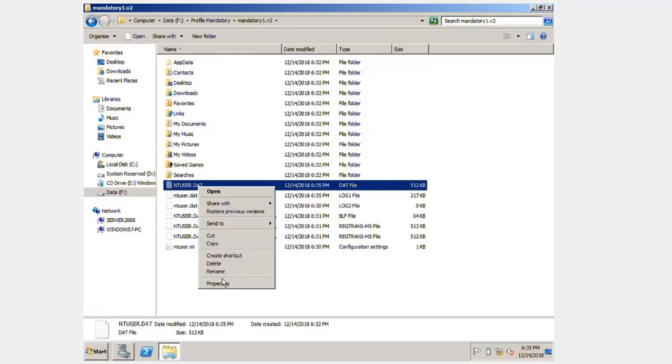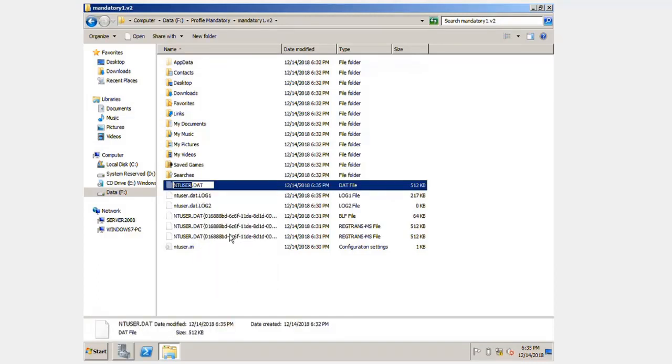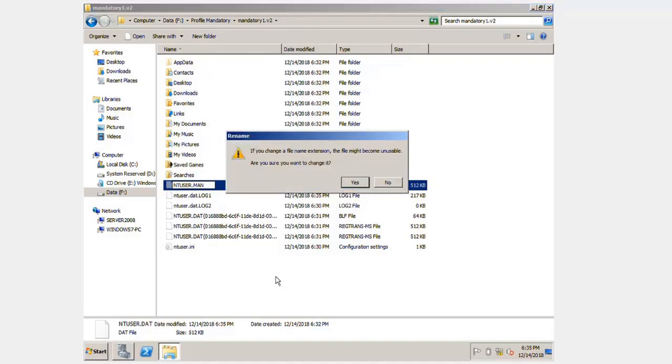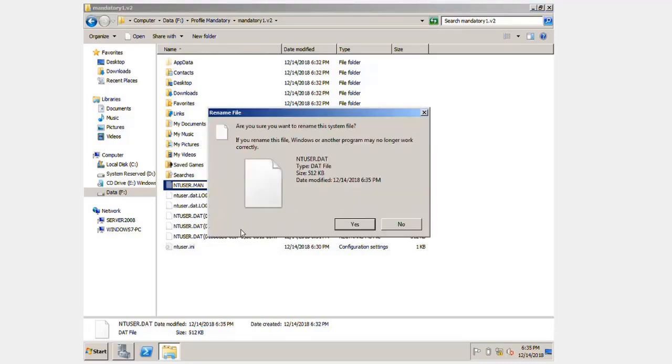And we're going to right click and rename this file. So instead of having NTUSER.DAT, we're going to put the term mandatory. So you're going to put MAN. Go yes. We go yes.